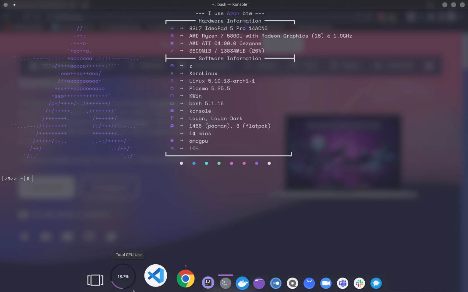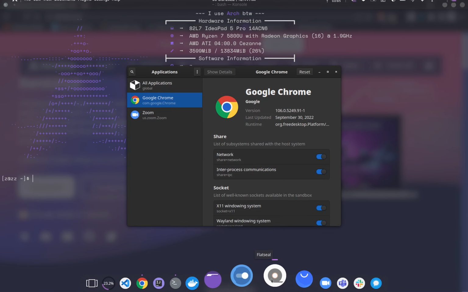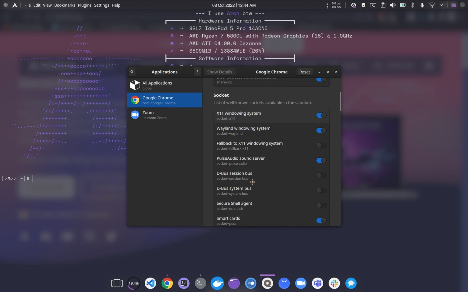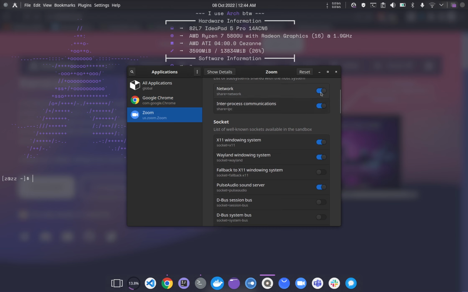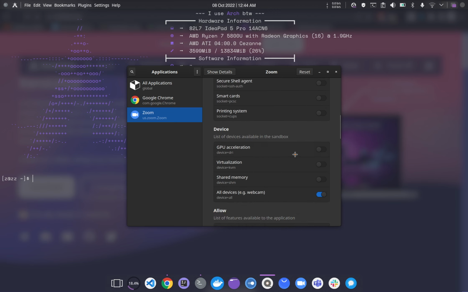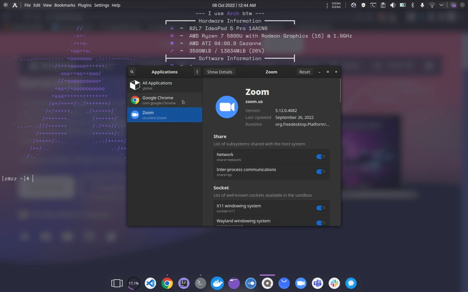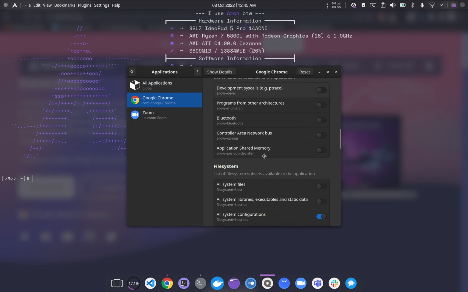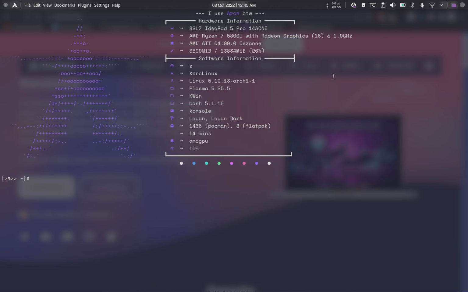Yep, and there is one other application that I would like to mention. There is something called Flatseal. It's for managing permissions for each and every individual application on your system. Right now I have Google Chrome and Zoom over here, so I can just restrict network access right away. I can restrict my windowing system access, like sharing my screen, all of those permissions over here. So this is pretty cool. I really like this containerization and putting permissions in a single place, just like how Android does things.